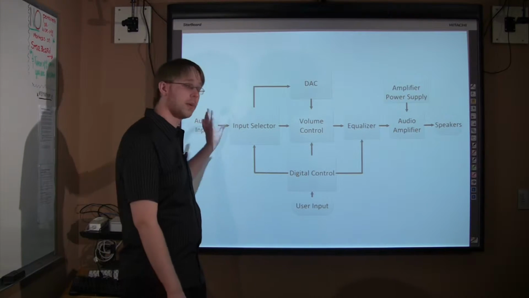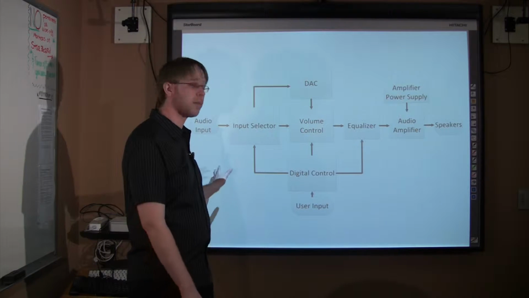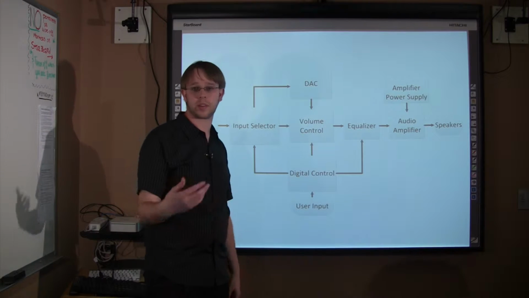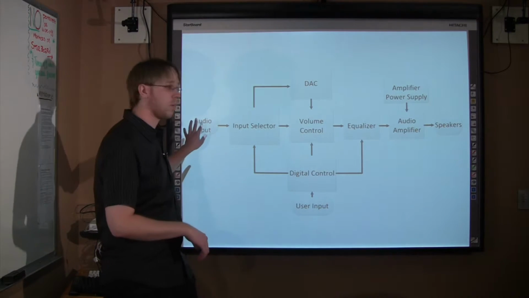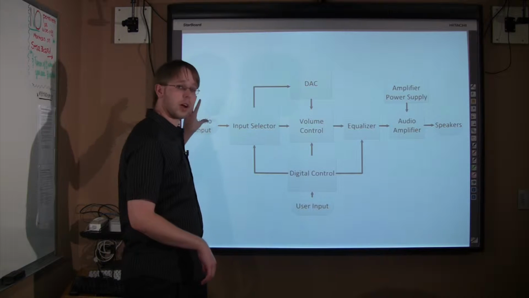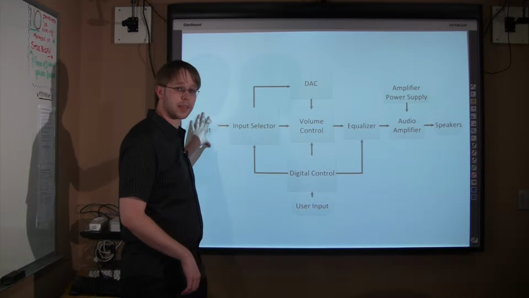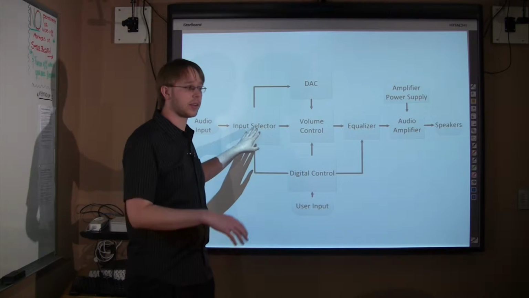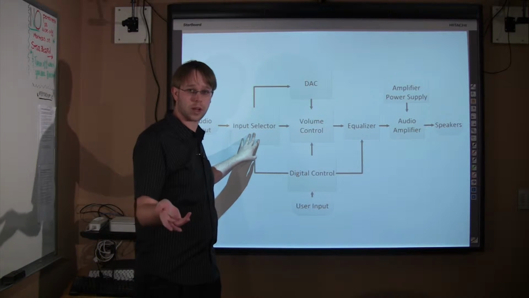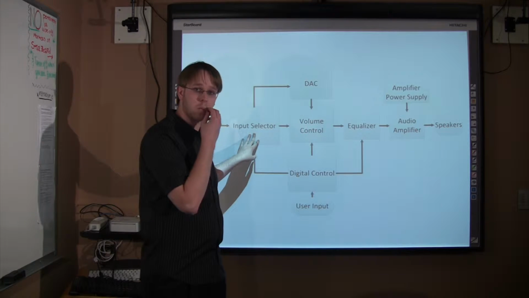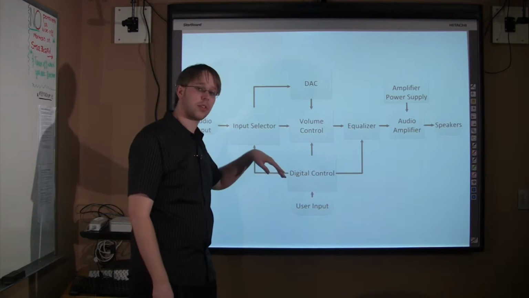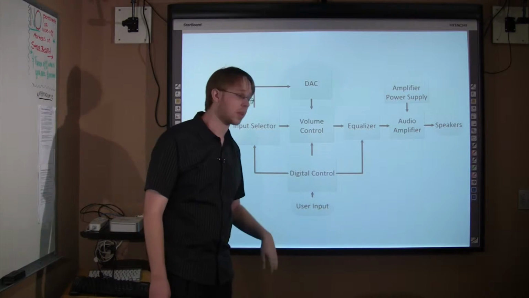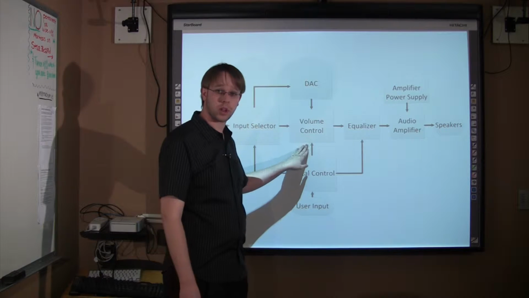Okay, what we have here is our simplified block diagram, as opposed to the more elaborate one which we will discuss next. For the simple one, we have the audio input, which is our 4 primary inputs coming off the back of the system. From there, those go into the input selector. The input selector is a simple magnetic relay system, which through the digital controls allows the end user to select which input to be bypassed to the system. From there, that passes into the volume control.